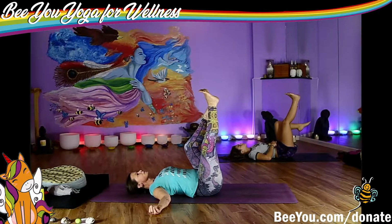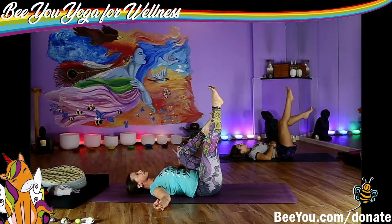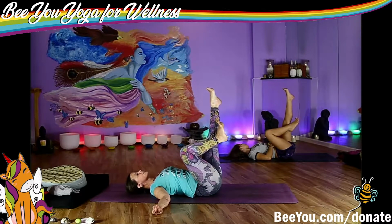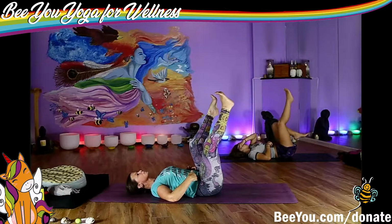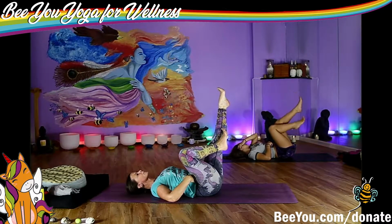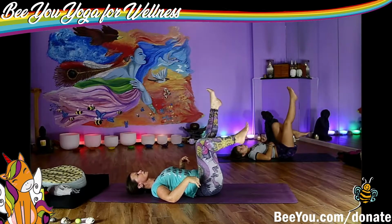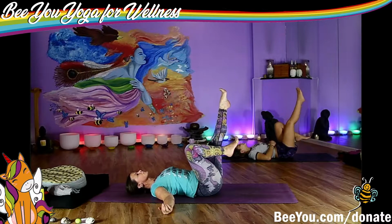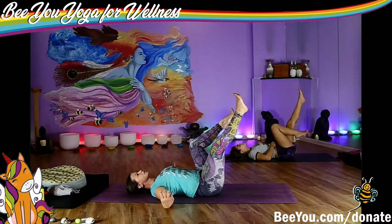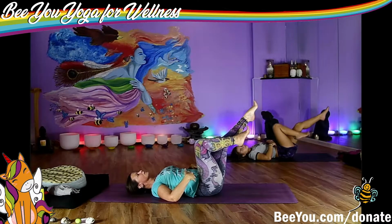Then start to warm up the legs, pressing the ball of one foot into the ceiling and bending a knee, bicycling the legs, pressing and pulling, nice and slow. Start to bring some tension to the lower core. Press the legs. Legs are active, not just floating in space. Press. Find some muscles. And then start to take your bicycle towards the wall.